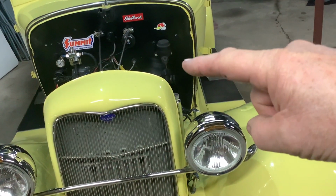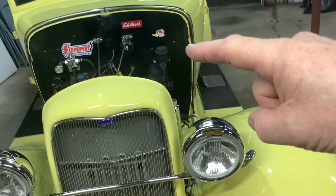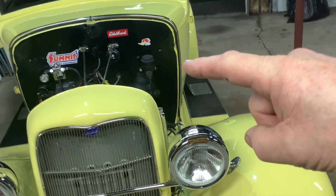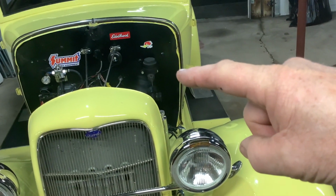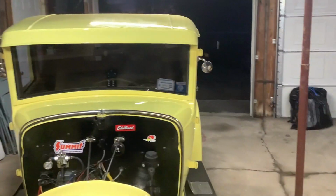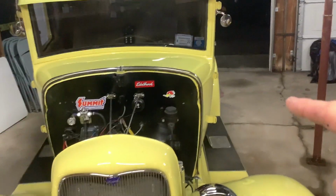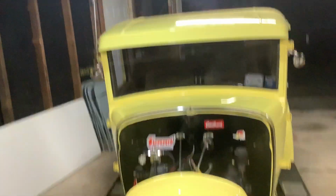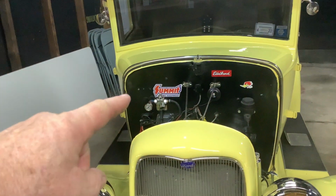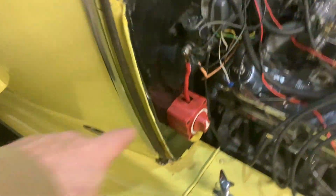Well, that's hard to do and look. So I'm actually pointing at the radiator, but it makes it look like I'm pointing at the firewall. It's a little deceiving to look through the viewfinder or look at my finger. So anyway, right in here, there's a fuse box, and it's got those glass bus type fuses in it. I'm going to change that out. I'm going to relocate everything to, there we go, pointing at the radiator again, but I'm actually right in here. And I'm also going to change this out. It's very functional, but very ugly.